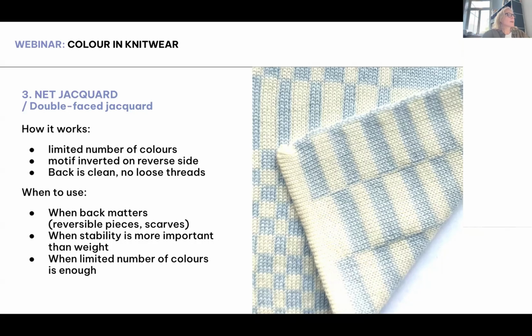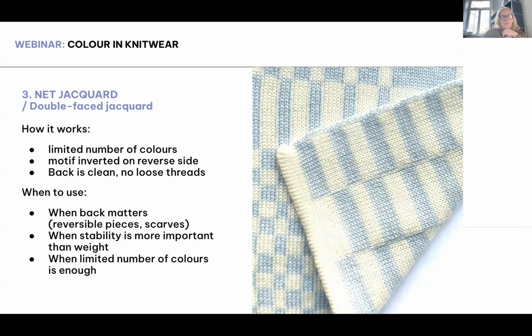And you can use it when stability is more important than weight, because you knit it as a tubular, it becomes a very stable structure. So it's always a bit stiff. And it has kind of a heavy weight because you have two sides stuck together. So it's a heavier garment. It uses more yarn, but it has a nice structure in the end.